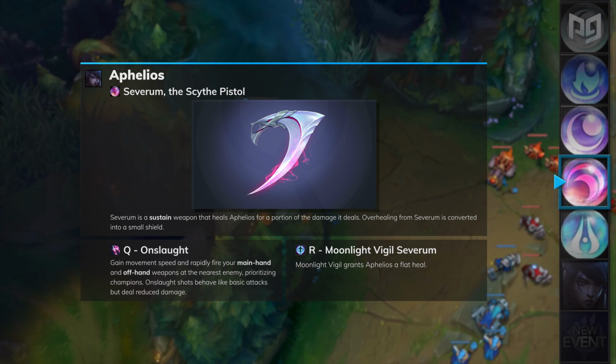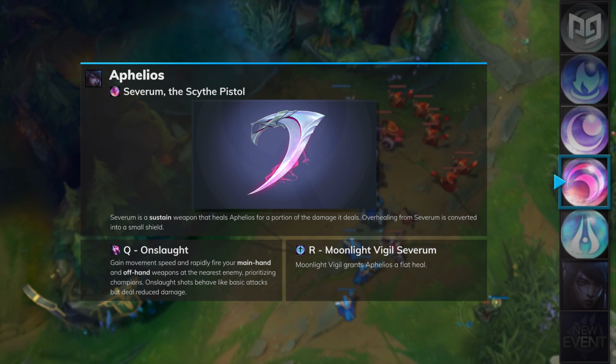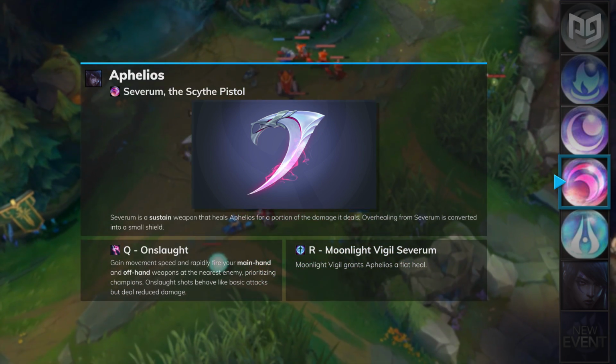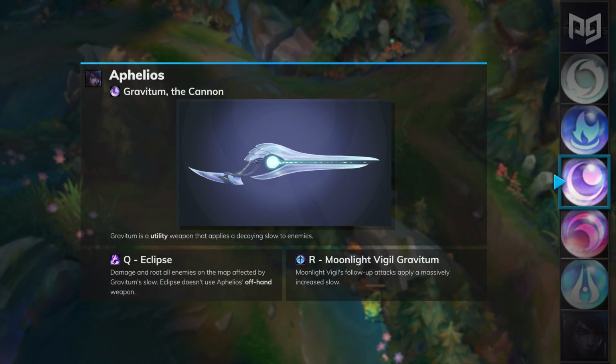The ultimate ability with Severum gives APHELIOS a flat heal. So to make this simple, Severum is basically like the Bloodline rune combined with Overheal. Its passive lets you fire your main and offhand weapon, while also having several different ways to heal and damage characters. The third APHELIOS weapon is called Gravitum, the Cannon.